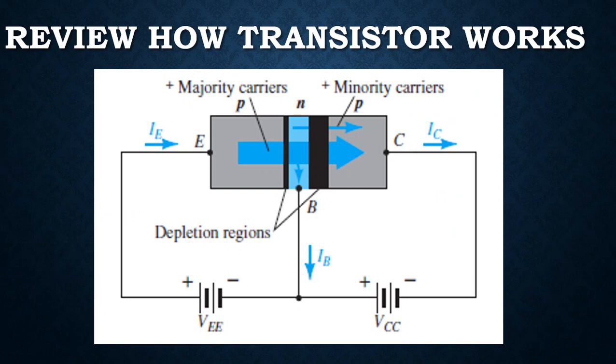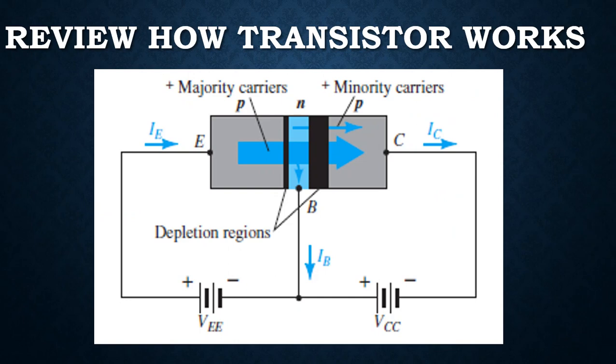The question is, will these diffused majority carriers contribute sa current at the base region, or will they pass directly to collector region? Since base is very thin and low conductivity, a very small number of these carriers will take this path, but the large number of these majority carriers will diffuse across the reverse bias depletion region into the P-type material on the collector region. And that's how transistor works.